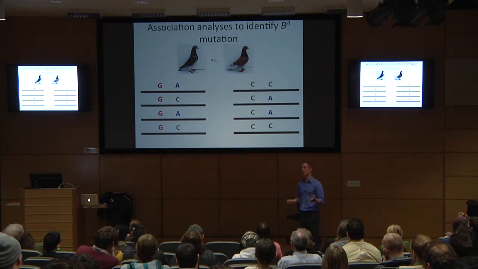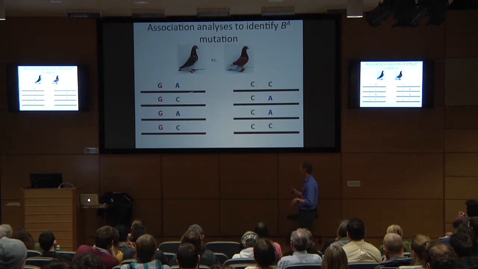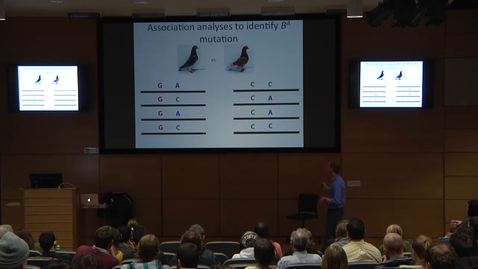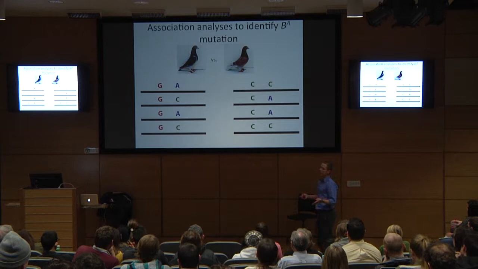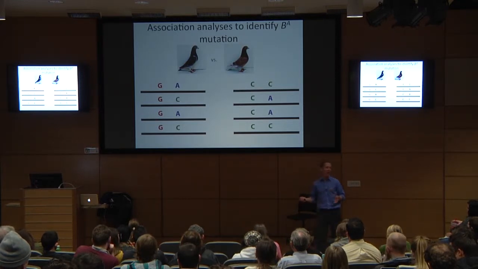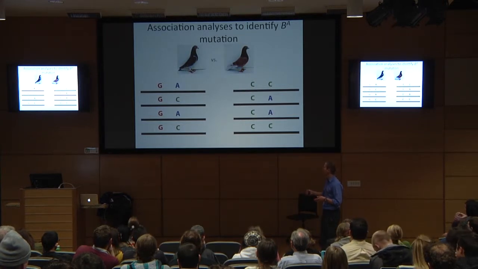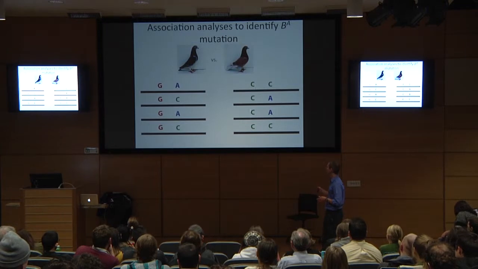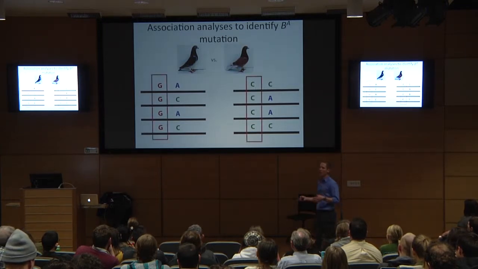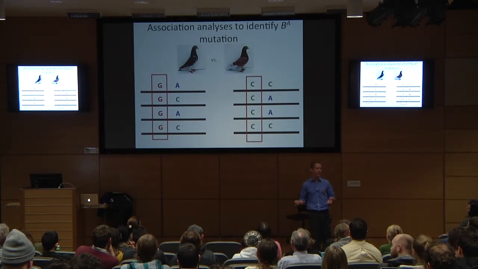But we can start to find some places where certain birds have certain sequences that other birds don't. So over here, some of these have an A, others have a C. And we see a similar thing over here. Some of the red birds have a C, others have an A. But ideally, we'll find some places in the genome where a bird's sequence will associate very highly with its phenotype. So in this example, all of these blue birds have a G here, whereas all of the red birds have a C. And so we would hone in on those areas as being the ones that are most likely to be able to explain the phenotype that we're interested in.